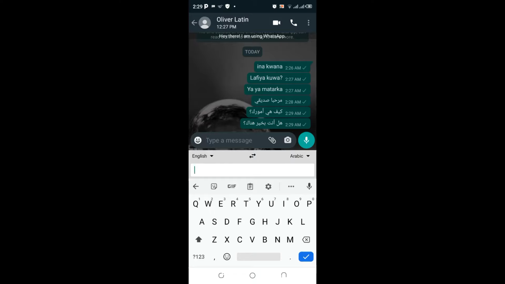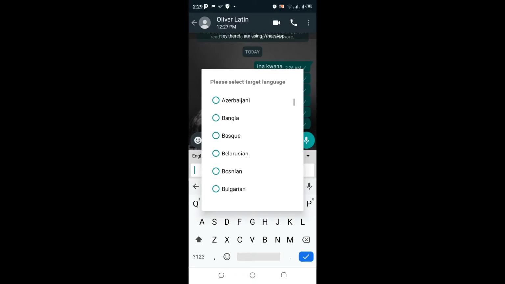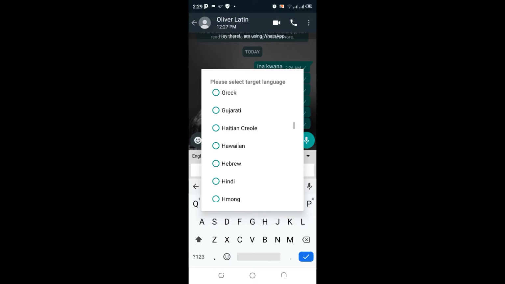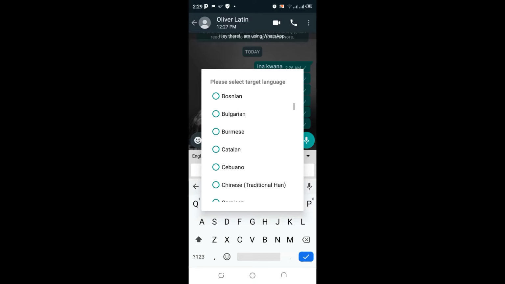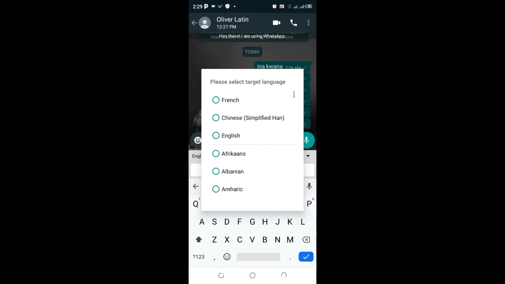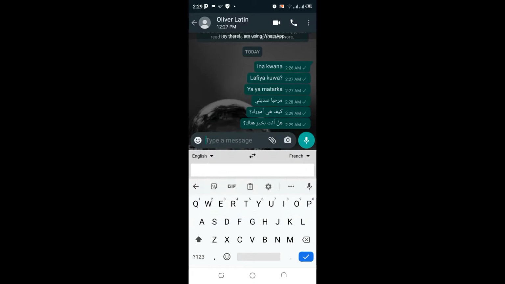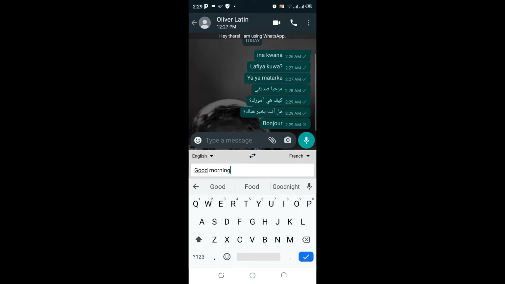Same thing there. We can change to any other language. French, let's try French. Bonjour people, bonjour. Where is French? Okay, French. Good morning. Bonjour. Okay, good morning, sir.